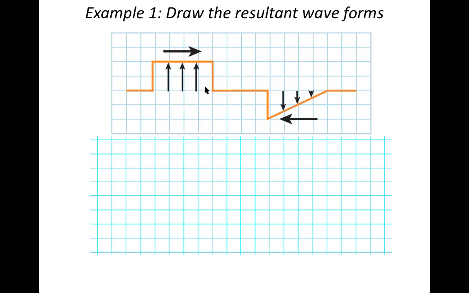So this is a crest, a positive amplitude, and this is negative. So when we add these two together, we are overall going to have destructive interference and an amplitude that is smaller. So I look at whether it's constructive or destructive, then I look at the width of each piece. Notice that they are the same width. That is good. So if I were to take a triangular size bite out of this rectangle, then I would be left with this piece. If this comes naturally to you, that's enough.